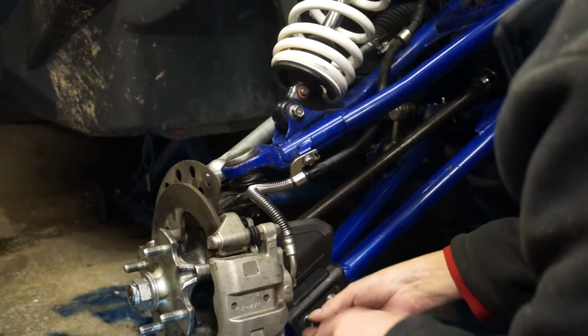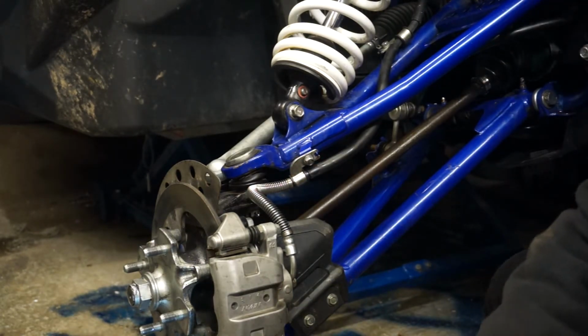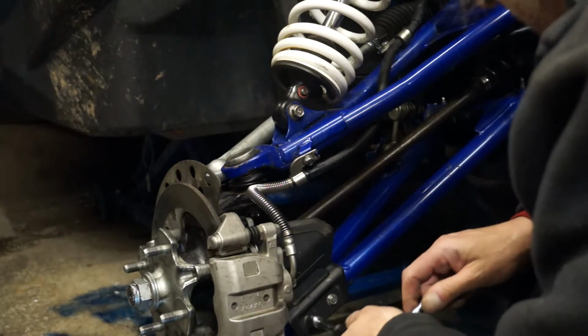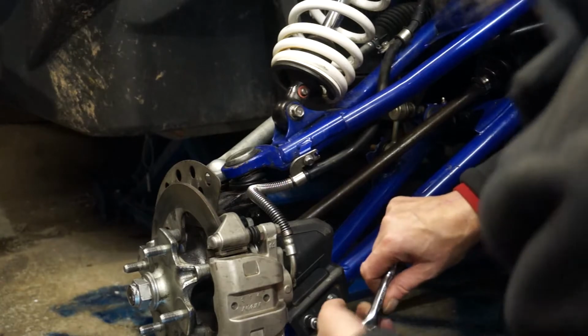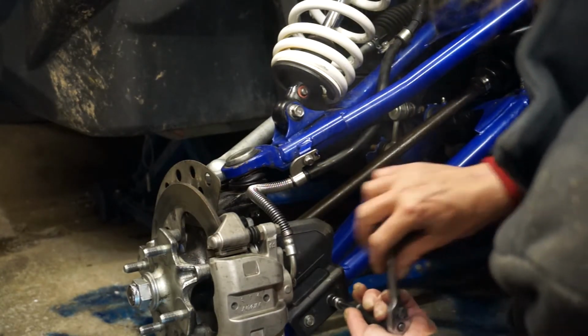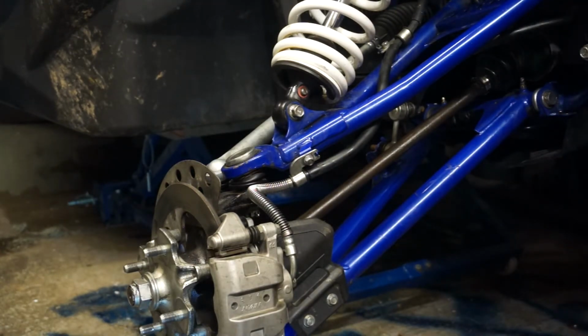I know some of the videos are a little bit out of sync at the moment, but it's just the way I'm finding time to do things. Or I've put footage on cameras and I've put the camera down. I've chucked it in the box in the back of the bike.